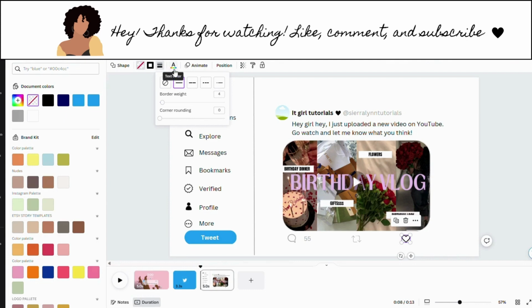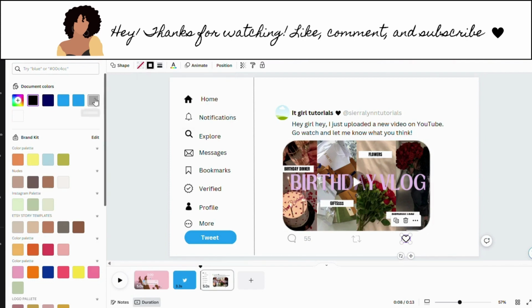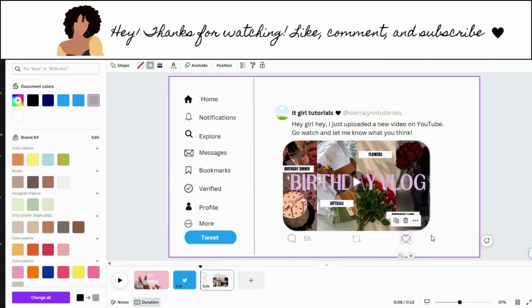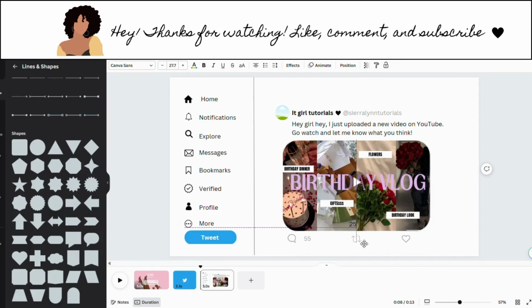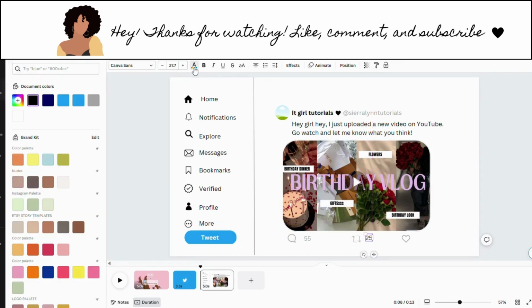at the same time. So for your heart, we removed our fill color. So make sure when you want to change your outline color, you hit border right here, hit border color, and then you can change that color. Alright, cool. So let's do like 25 tweets. Again, change that color to gray.